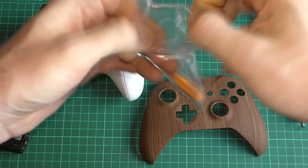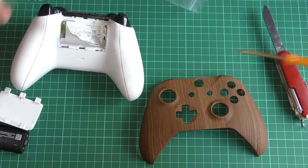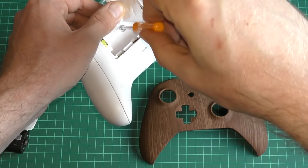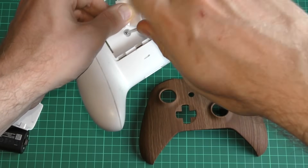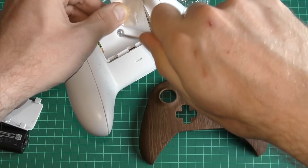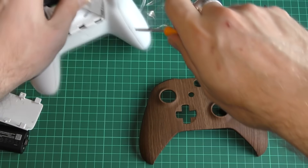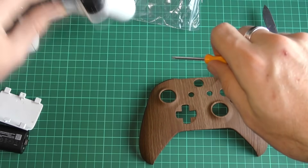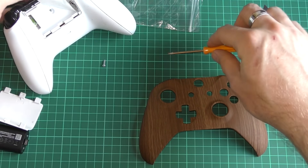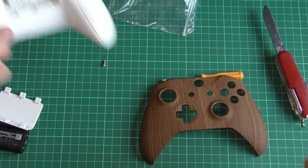I rated this at the beginning of the video about a six out of ten for difficulty, because some of these screws can be tough to take off and put back in. The side grip panels that you are going to see are notoriously difficult the first time you try to remove them. Do go and get someone responsible — we will not be held accountable if you break your controller. You are doing this off your own back, so please take care.